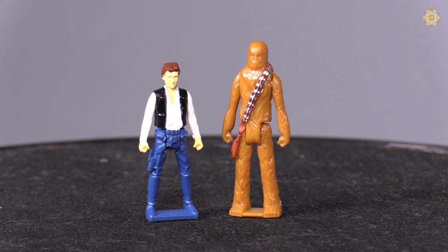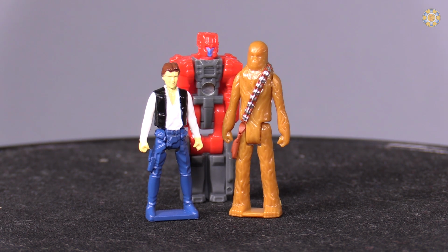The minifigures that the set comes with are really, really tiny. And they're also well painted, sort of. Height-wise, they are just a smidge smaller than a Prime Master or a Titan's Master. Also, both of these figures are very difficult to get standing. I don't know why, but both of their plastic bottoms actually need to be sanded just ever so slightly, because for some reason there are small little burrs on the bottom that prevent them from standing up straight, especially Chewie.